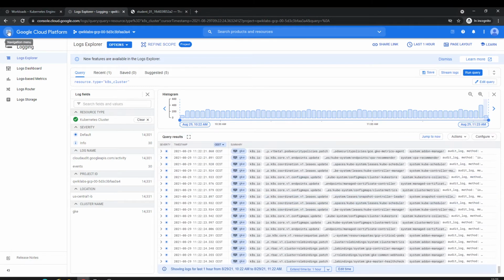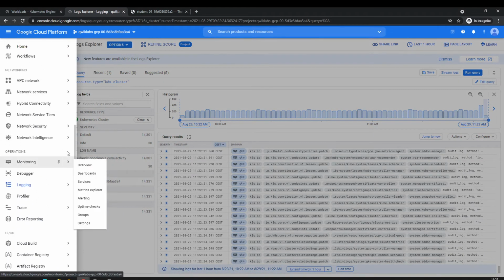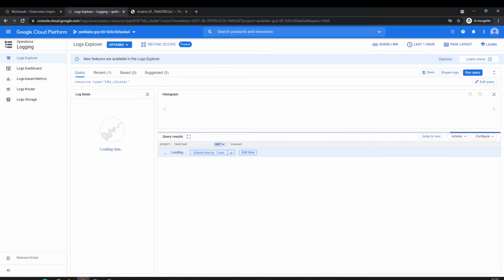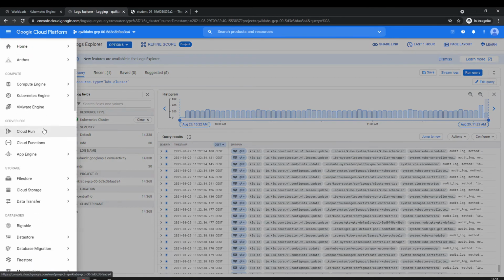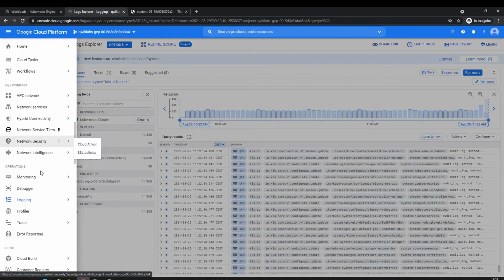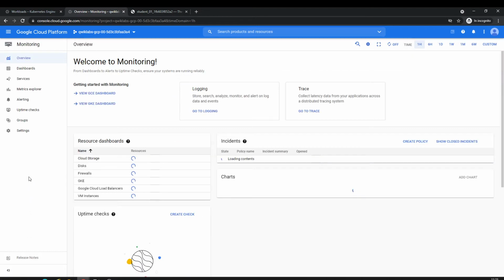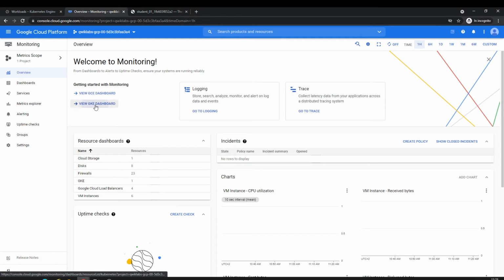Now let's go to monitoring. You see that we're logging into our Stackdriver logging. Let's check on the monitoring. I check monitoring. You can see the dashboard of GKE.